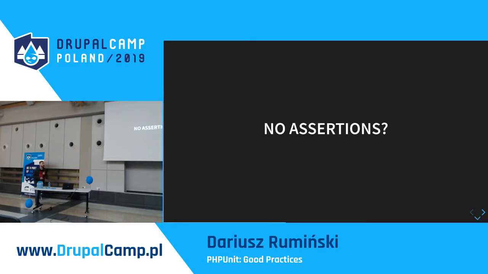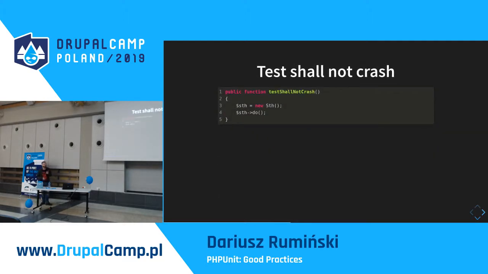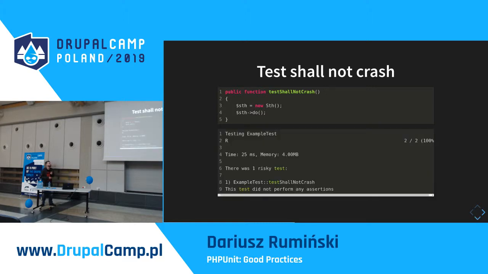Yet, sometimes we don't have any assertions to execute. Sometimes we just want to ensure that our code works properly, that it doesn't blow up. For example, we have our service, we have our action method, we call it, we expect it to not crash. But that doesn't work nicely for us because, sorry, you have a risky test, maybe you forgot to test something, maybe you should have some assertion there.